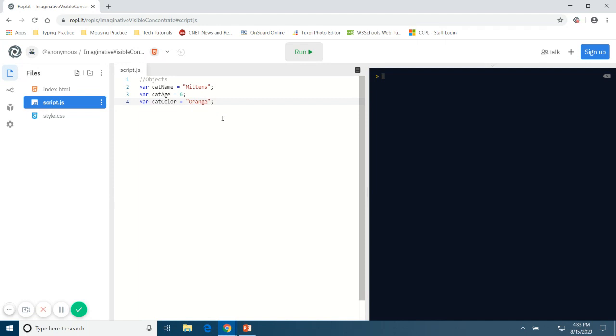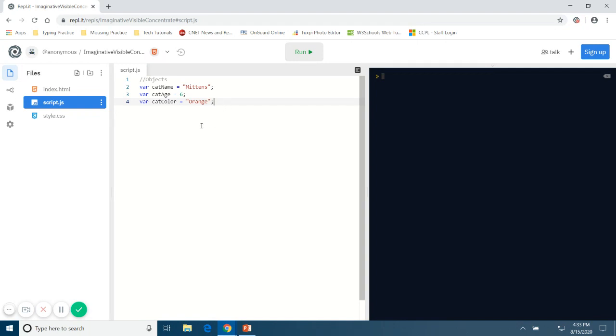So I can keep typing several different things about this cat, right? But look at the code so far. What if we would have multiple cats? What if I wanted to add information about another cat? JavaScript has a type known as an object that allows us to store nested data of any type as well as repeatable actions, which are known as methods. So objects are variables that can contain many values. You define and create an object in one statement. Let me show you how to create an object.